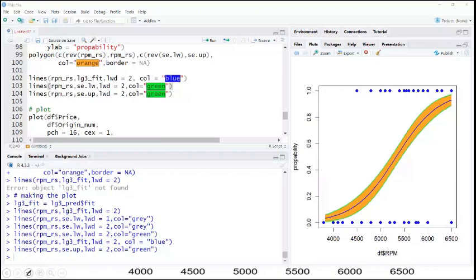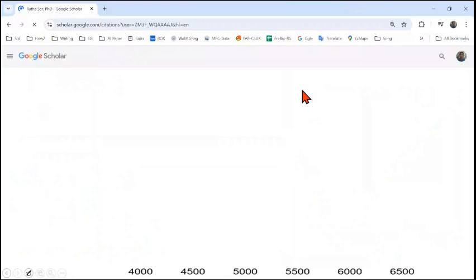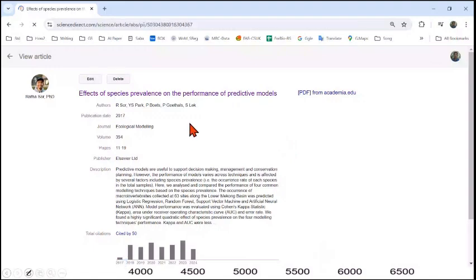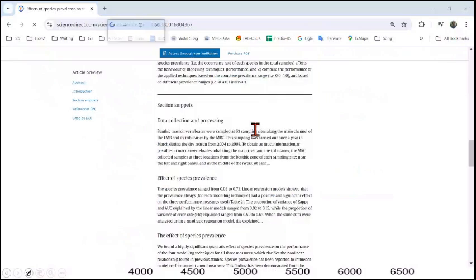There are many other performance measures that you can use, in my paper. Where is it? So here, you can find the different kinds of performance measurement. Performance of predictive models. I will show you.